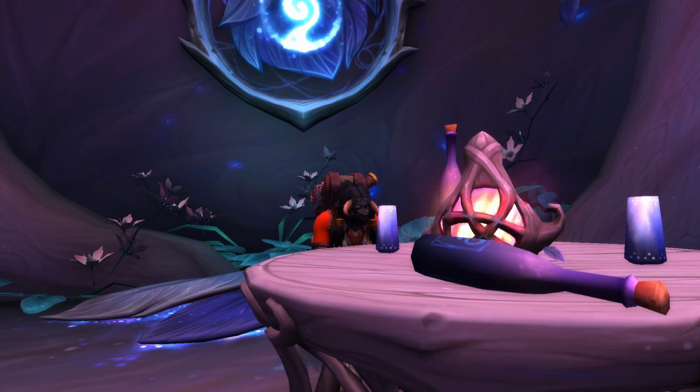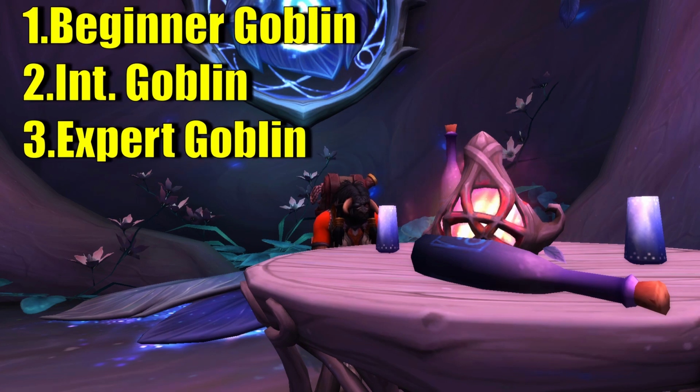But the focus of this episode is going to be the setup, the auction house PvP, and current farms. So a lot of people have been asking about what they should be focusing on with their gold making right now. So I put together a guide that will break down the 3 levels of Goblin and how you should be setting your focus in each group. So here's a sneak peek.